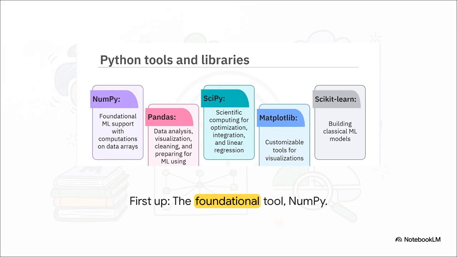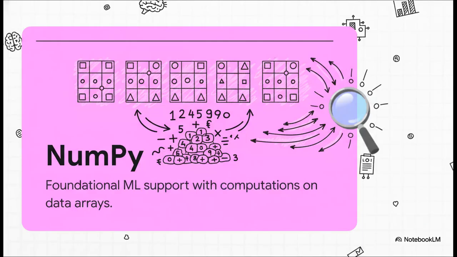We have to start with the absolute foundation, the bedrock that everything else is built on, NumPy. You can think of this as the raw muscle of our entire operation. See, at its core, everything in machine learning, whether it's images, text, sales figures, you name it, it all gets turned into numbers. And this is where NumPy just completely shines. It's designed to handle these gigantic arrays of numbers and do it super, super fast. It's way more efficient than regular Python because it keeps all that data together in memory. This is the engine that gives us all our computational horsepower.